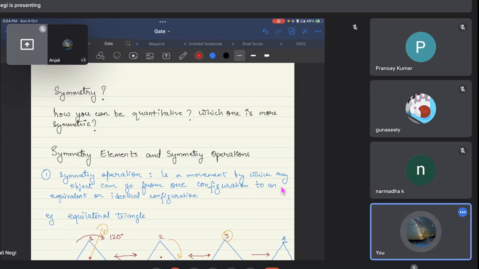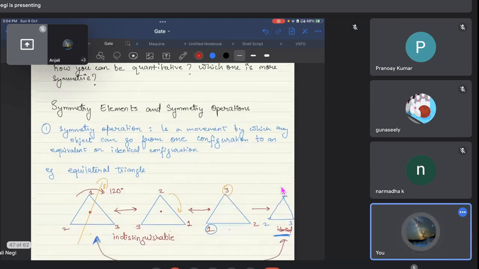The symmetry elements and symmetry operations that we study in group theory, I will again introduce that this is an introductory lecture in group theory. When you go to the point group section, which is a mathematical form of applying these symmetry elements and operations, that is actually the second part, after you get introduced to the elements and operations that you apply on particular molecules. So this is the introductory lecture I am taking for today.